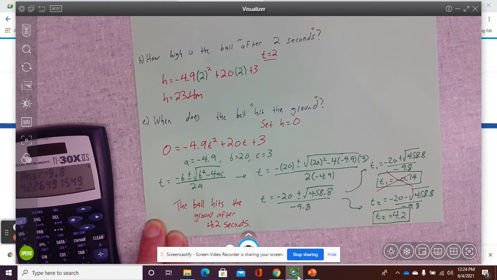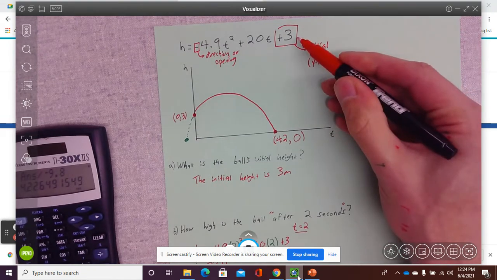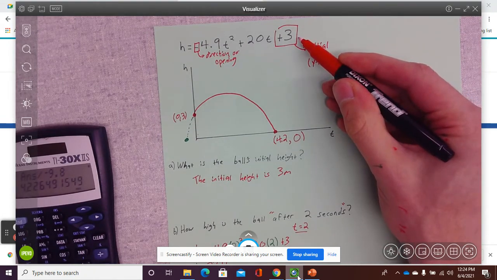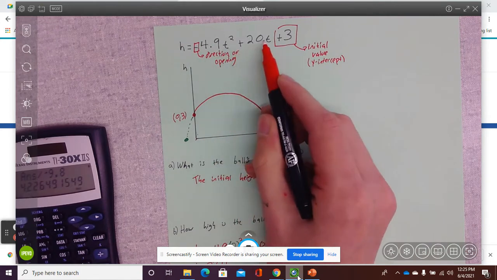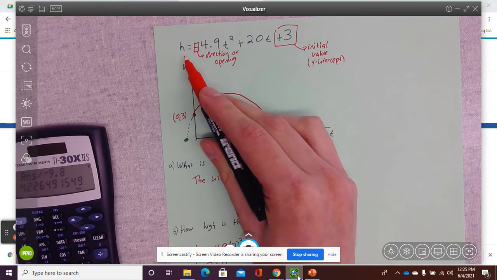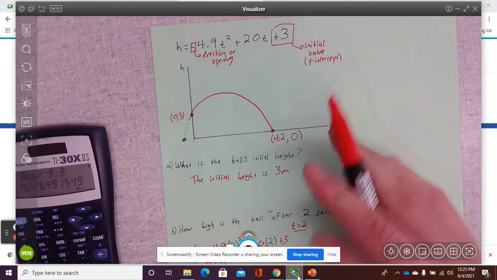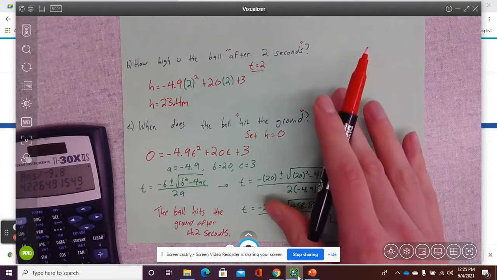So the idea of what we're doing in our projectile motion analysis is that if I have an equation that tracks the flight of the object, if I know one of the variables, I can solve for the other. So if I know time, I can just plug it in to solve for h. If I know h, I can plug it in to solve for t, and that will take a little bit more work. We'll probably need to use the quadratic formula.